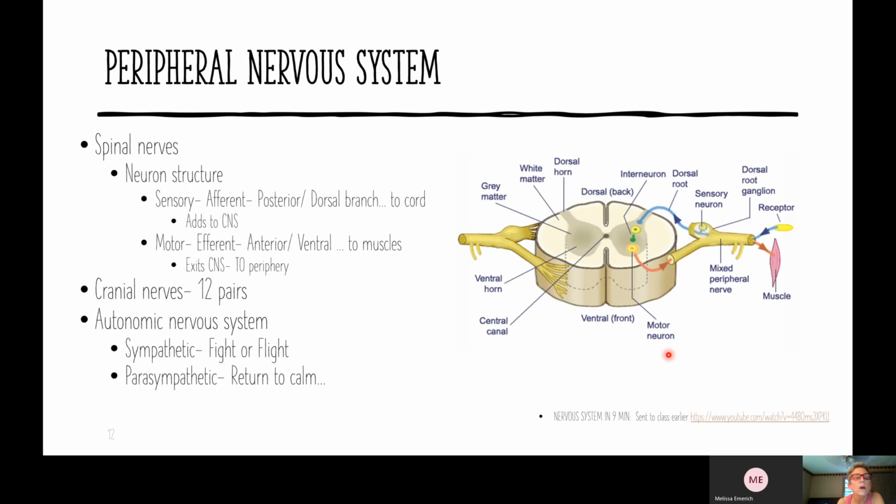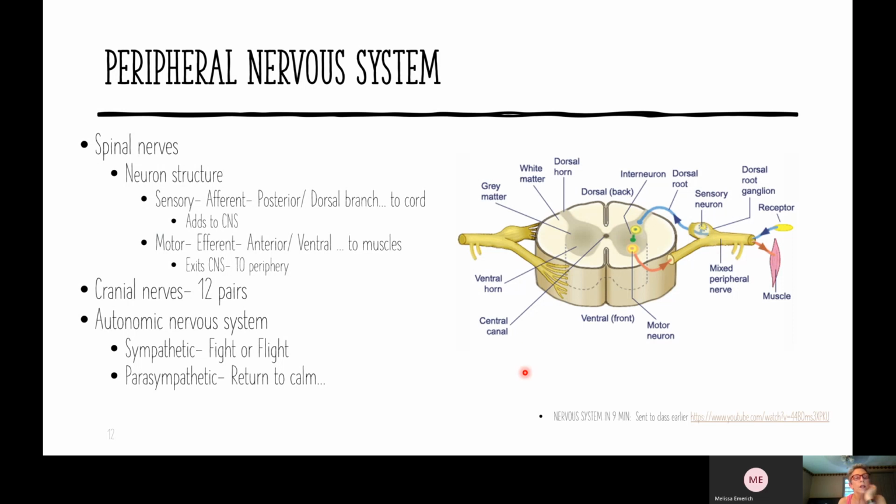Let's go from the sensory neurons first. Sensory neurons are here. They're bringing the information. The receptors are coming in. These are considered afferent. They're bringing it to the cord. It's going to do all of the communication, and then decide what needs to be done, and the brain is going to signal what needs to be done, and then it's going to go out the ventral side, the front, and that is where the actual motor neurons are communicated.